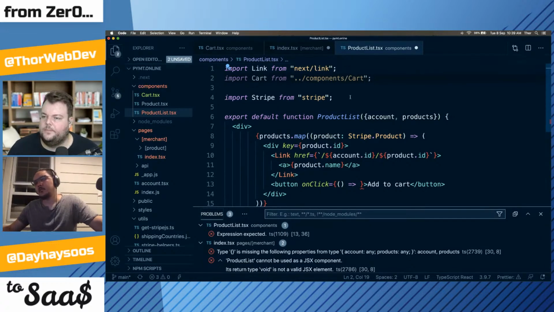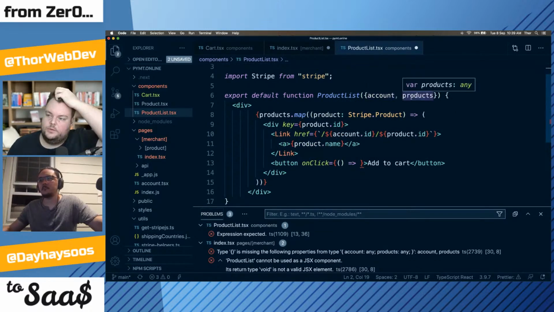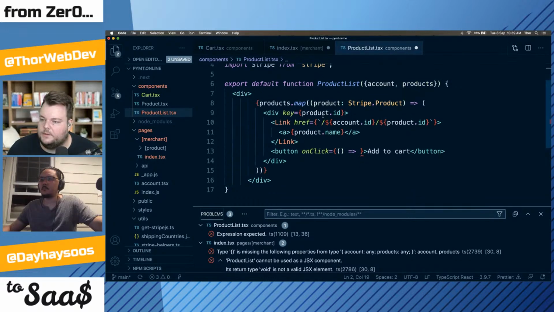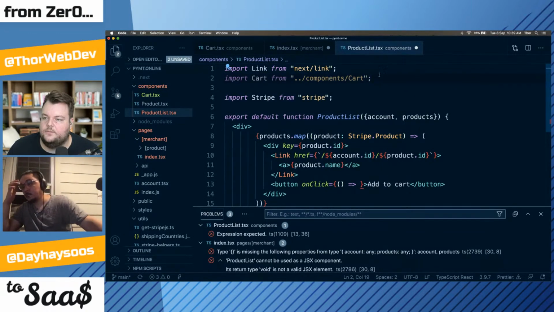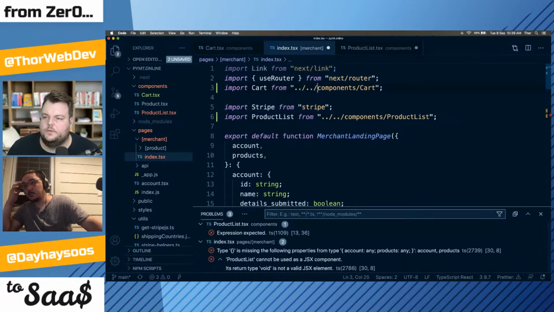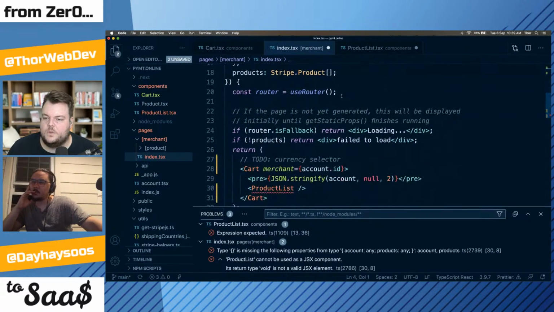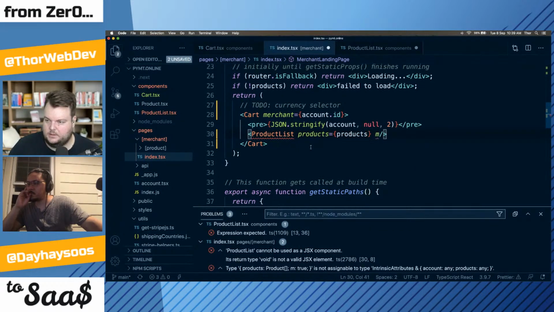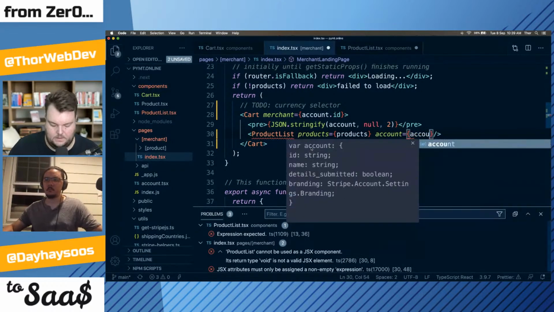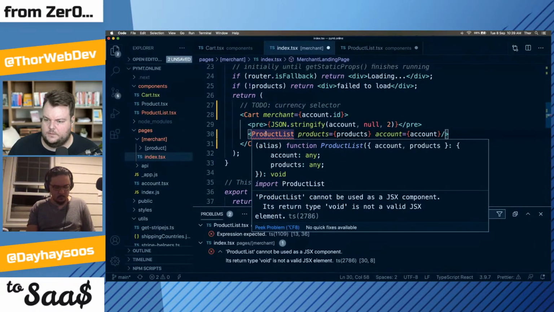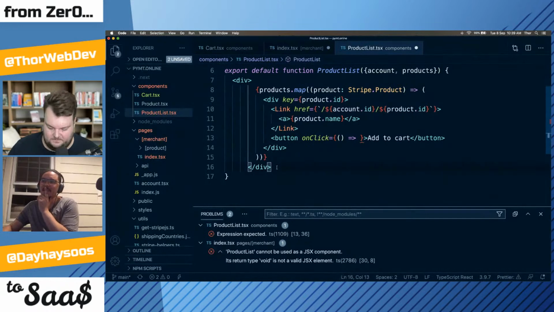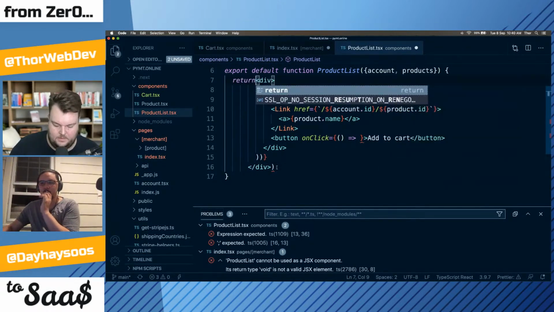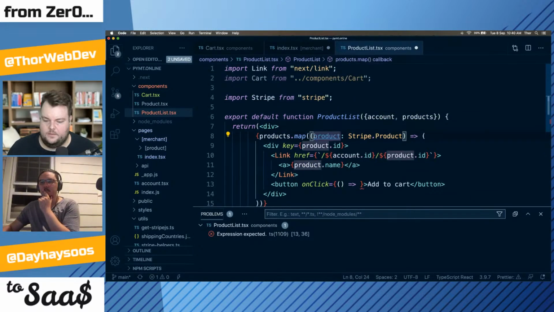Okay. Account products. I probably should type it there also, but we can do that later. And so now I have. Well, no, where was still the shopping cart? You're still going to run into that problem, no? Let's see. So we need products equals. I think it's just products. And then what did I say? Account. Oh yeah, we need to return stuff. Hold on, I'm hitting the React docs. That should be it.